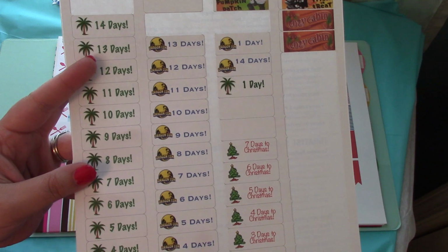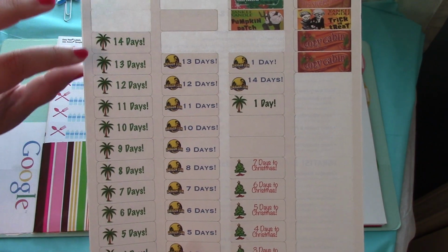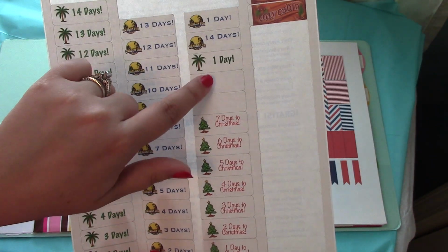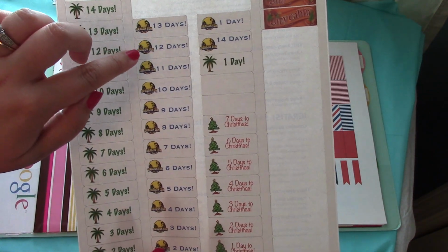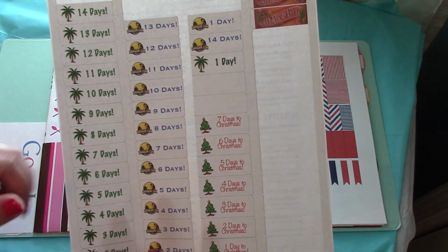But I loved the idea of doing like a countdown. I know for a fact we're going to the beach this year, so I just wanted to start 2 weeks out until the day that we go. I had a boo-boo and I had to reprint the last day over here. And we also go to Dragon Con that's in Atlanta every year, so I wanted to do another 2-week countdown for that with their logo.